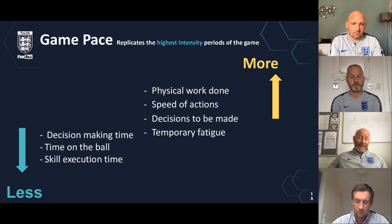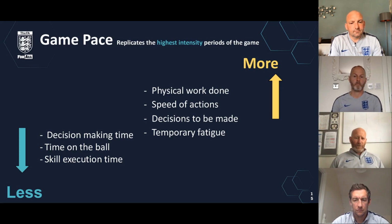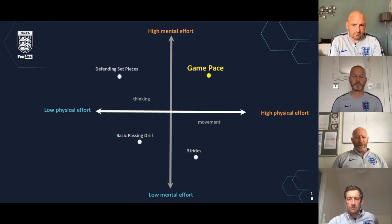More decisions made, and again, bearing in mind we've got to protect players from injury, how do we keep nudging them to that point where not only are we testing them physically, but also psychologically under fatigue, and how to manage the momentum of a game, for instance, around tactics and strategies. Yeah, absolutely. And then just as a bit of a focus, there's a lot of off-field work being practiced now around the clubs. But I just wanted to shine a light a little bit more on trying to replicate this thinking side of the game, the mental effort, integrated with the high physical effort.